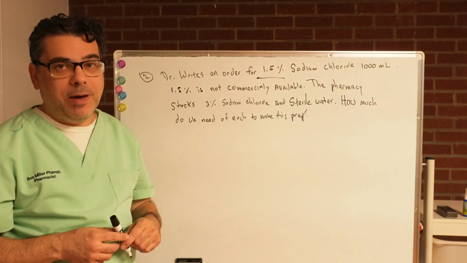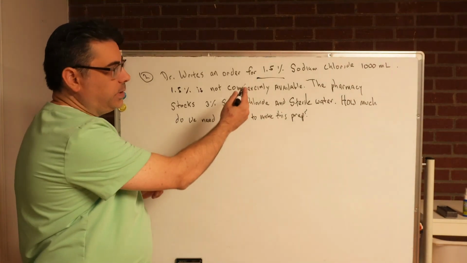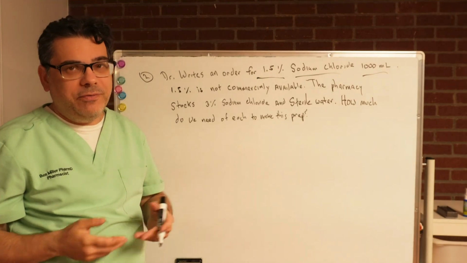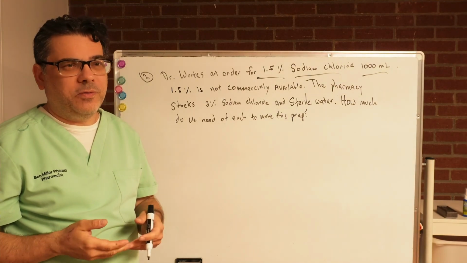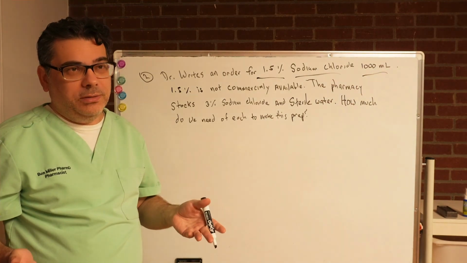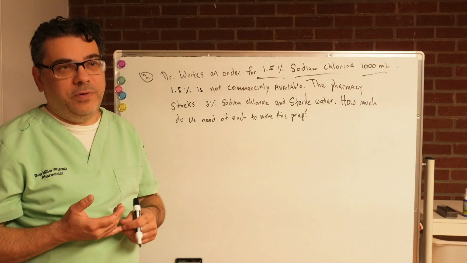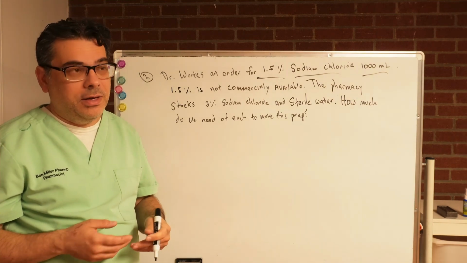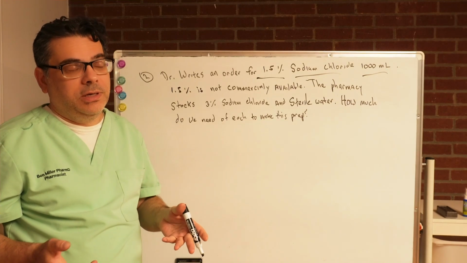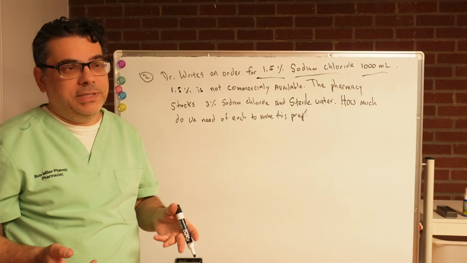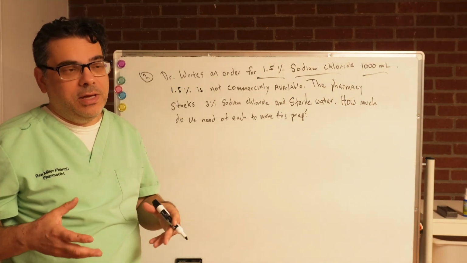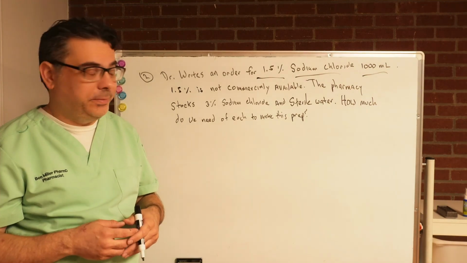This is something we have to compound in the V room. The doctor wants 1.5% sodium chloride and he wants a liter, 1,000 ml. In real life, a lot of the orders are for a liter, 500 ml, 250 ml, or 100 ml. The bags we commercially buy in the hospital are 50, 100, 250, 500, and a liter. In some cases, depending on the medication, we'll use empty bags, depending on how much is needed based on the drug and the minimum concentration. So you'll see different amounts, but normally we like to keep to the volumes that come commercially available.